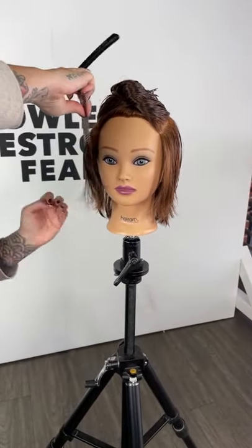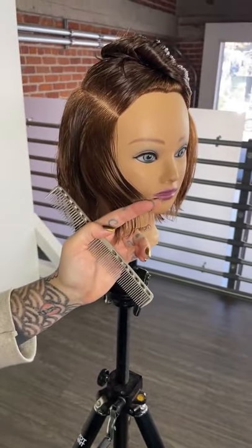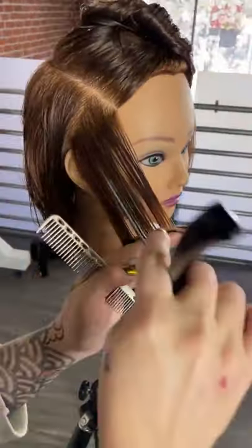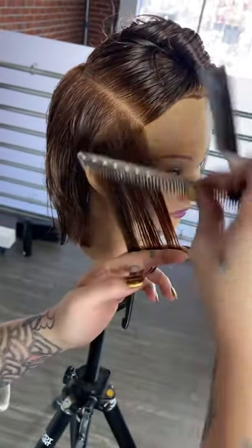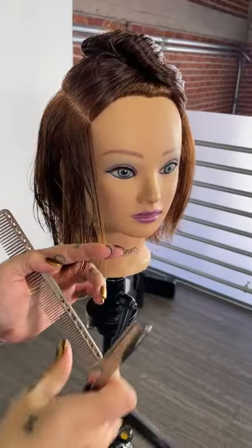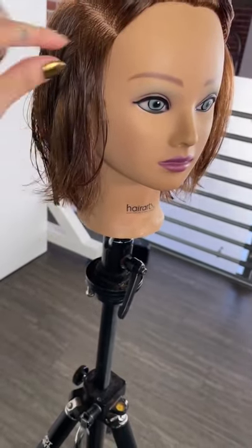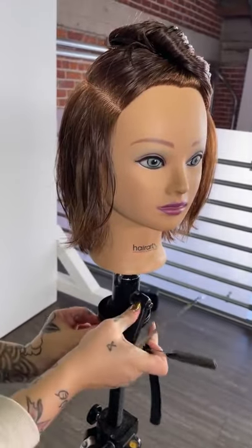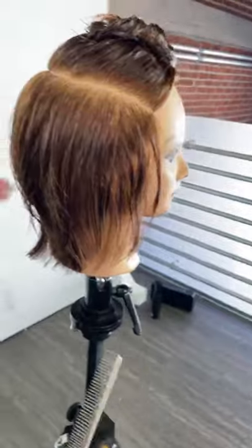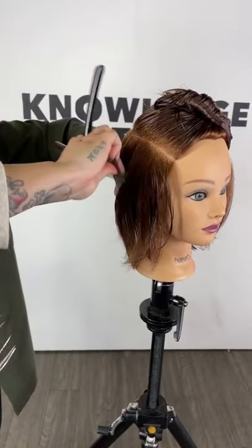I'm liking my shape but I just want to remove some density and make it really exaggerated. Pulling the hair out and looking at where it bends — I don't want to take little bits out, I want to create separation where the hair kind of clumps together. So I'm going in pretty close before the curve and taking out big sections. By doing that I create separation without leaving it thin on the bottom — it's more separated. If I went in with a finer stroke, it doesn't have enough weight and just makes it really flimsy.